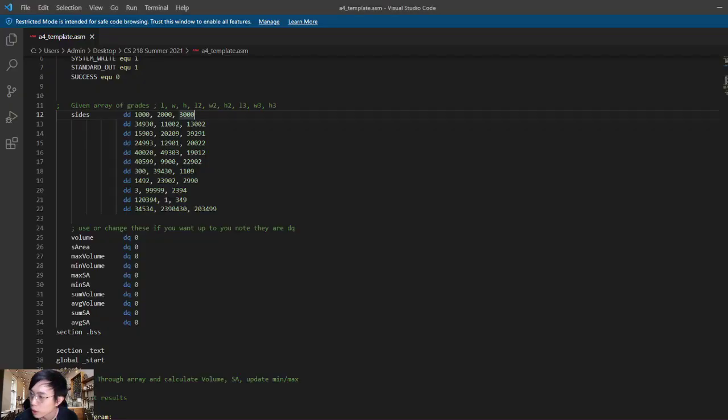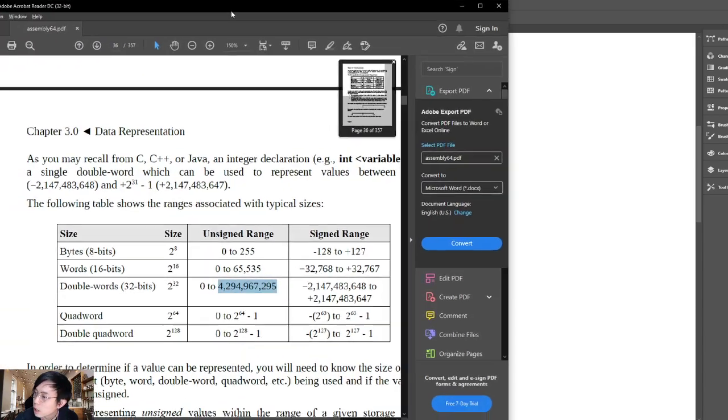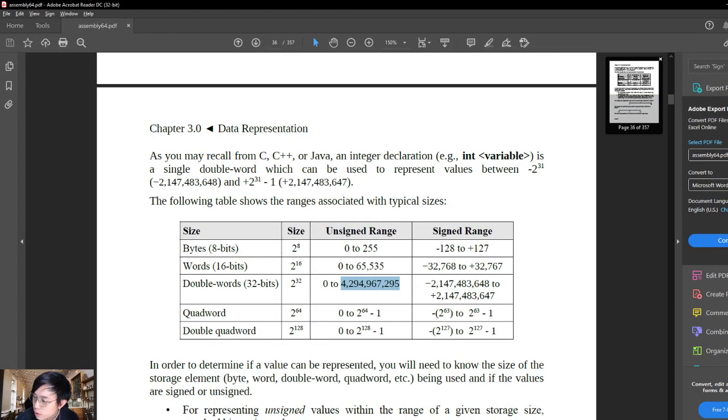So let's go ahead and pull up the template. If you notice in the template, I declared all of these as DWORDs, right? So remember, DWORDs are 32-bit. And if we pull up our textbook for reference, you will see that DWORDs are in their unsigned range.